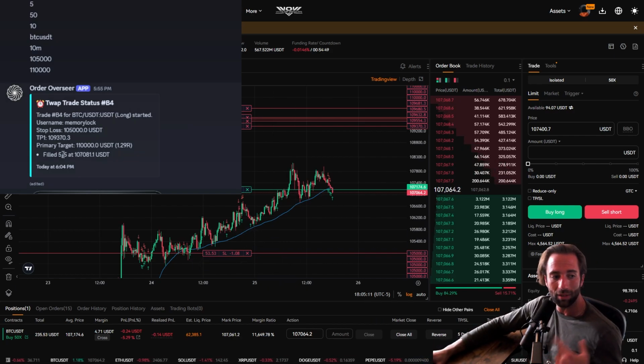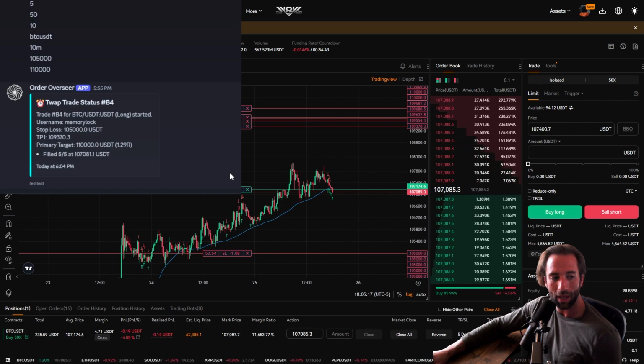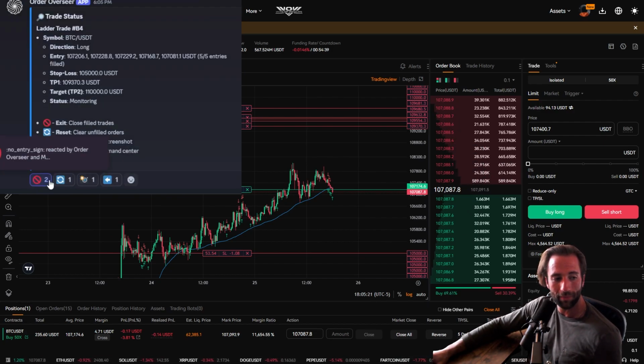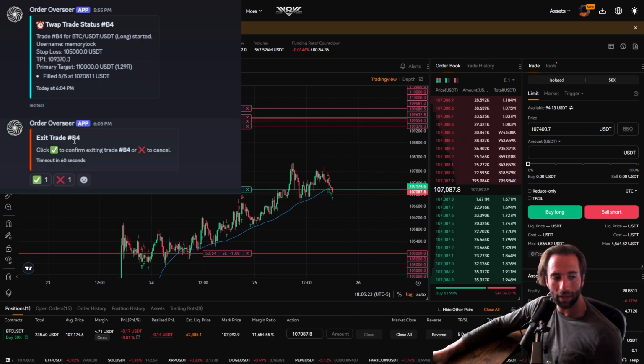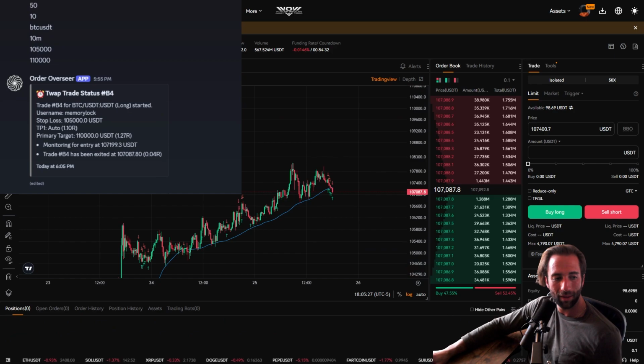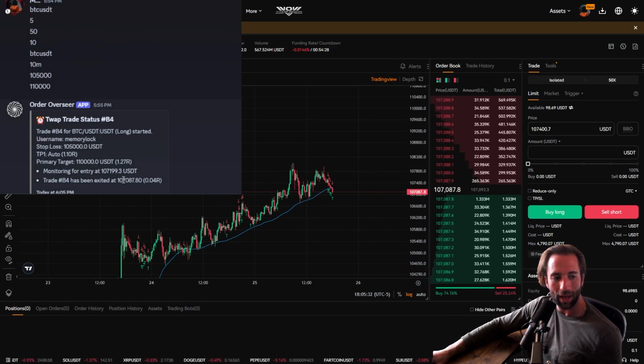So again, because this is a filled position, if we want to go ahead and close it out, we simply go to our status again and use exit, being a filled position here. And we'll exit trade B4 as it's numbered. And again, the trade status updated saying that it has been exited at this price at 0.04R.